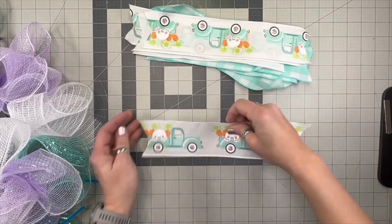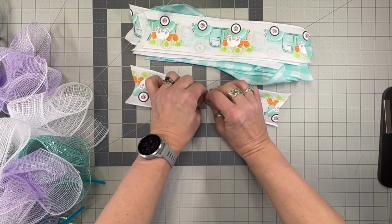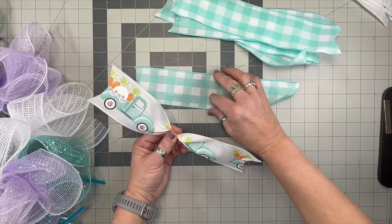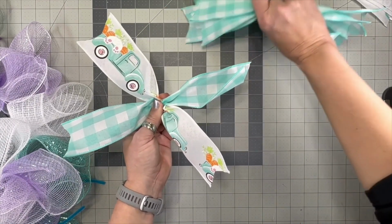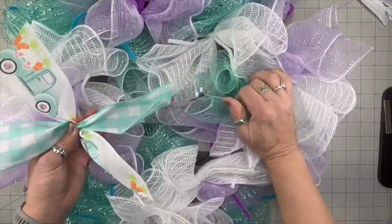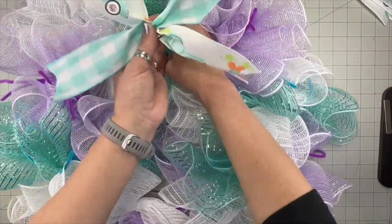Now, one thing I want to note, you want to pinch the ribbon together in the center like this, and then take the one you're partnering it with and pinch again and form an X. It does not matter which one's on top. It's just the way I do it. It helps. You don't have to separate your ribbons as much at the back end.